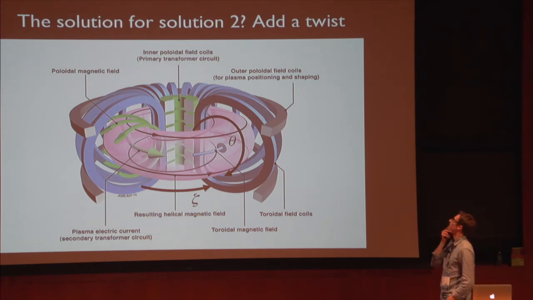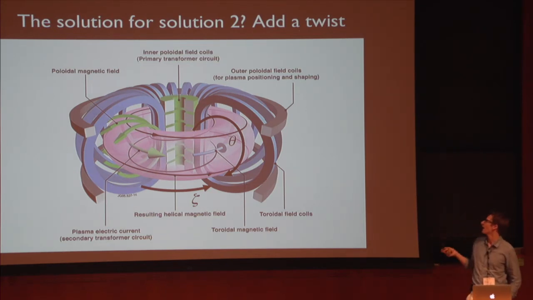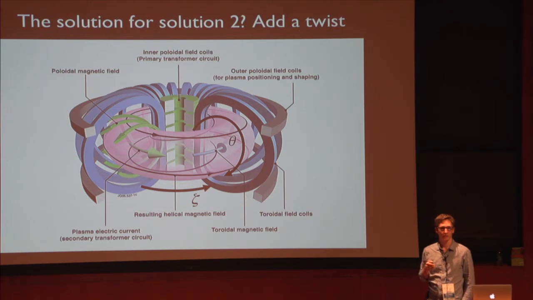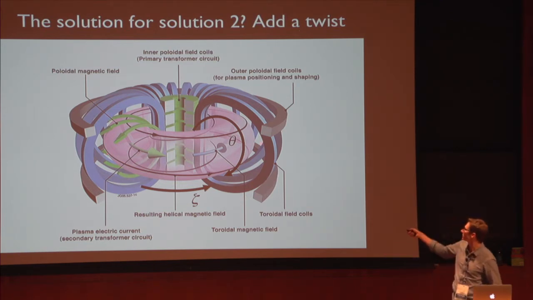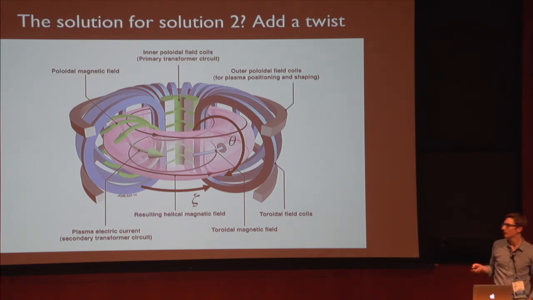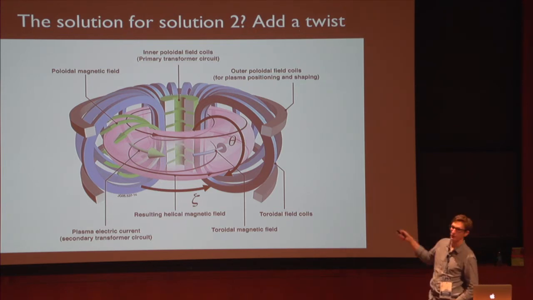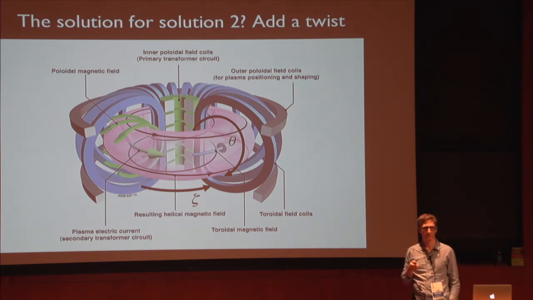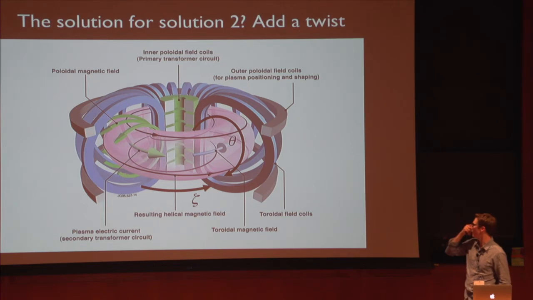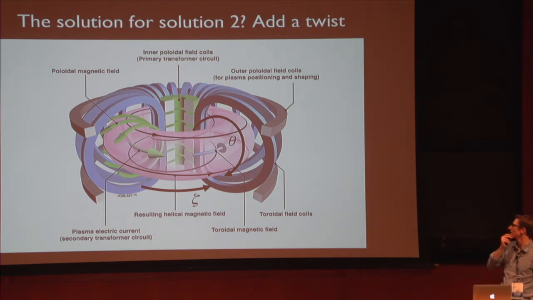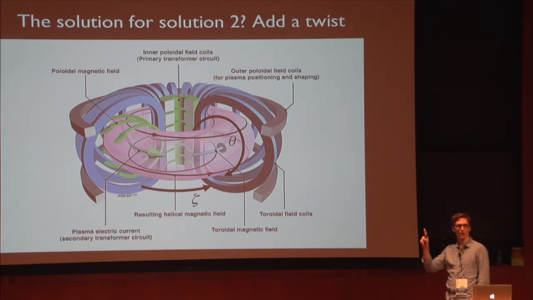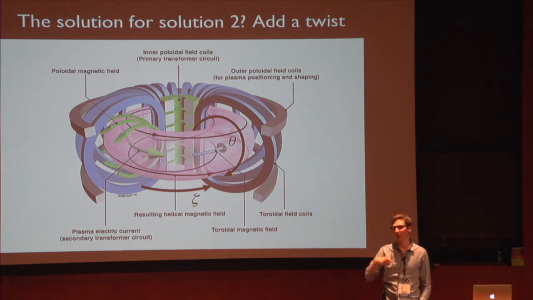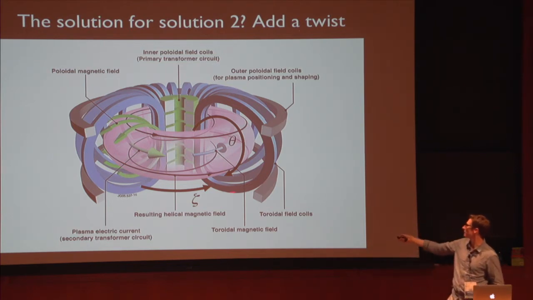So what can we do? Well, the solution is to add a twist to the magnetic field. So instead of just having a simple circle or toroidal shape here, we're going to include a so-called poloidal field going the short way around the torus. All right? And so just while I have this up, I'll tell you a bit about how you might actually create such fields. Before, we just had a single current carrying wire, and that created our circular magnetic field. Here, in practice, we do something very similar.